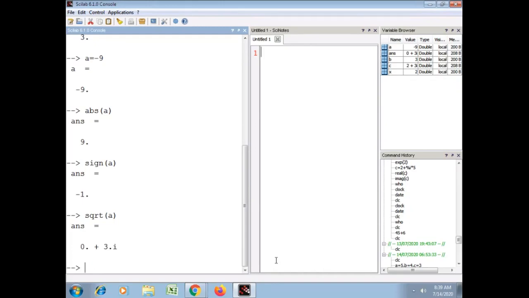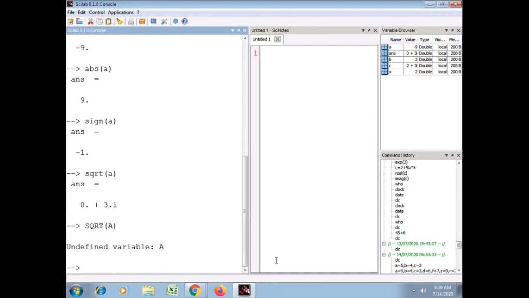So if we write this same command in capital letters, it will not work, because as I have told earlier, Scilab is case sensitive. Therefore, for Scilab, capital letters and small letters are not the same. So you should write all the commands in small letters.